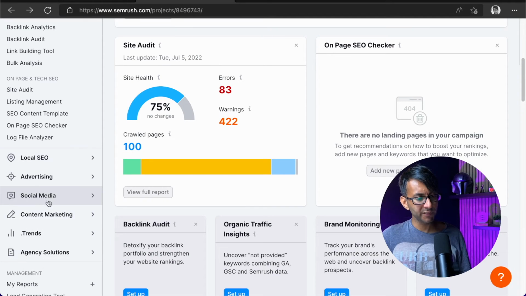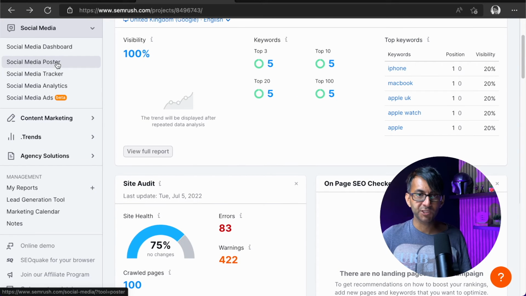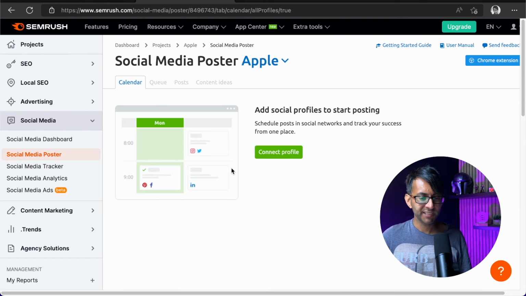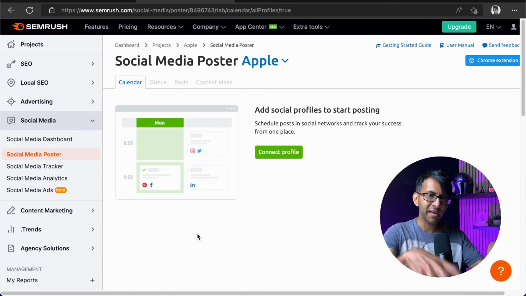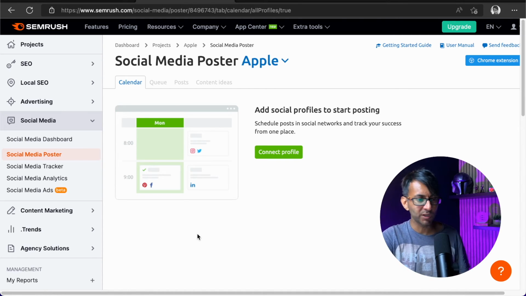If we go over to social media, you do also have social media poster as well. It is not a poster, by the way. What you need to do is create your profile, and you can use this to start scheduling posts to Facebook, LinkedIn, Twitter, Instagram, and things like that. I tend to use Publisher.io. I'll be really honest with you about that. I've done videos on it. But if you wanted to connect your profiles and start posting from one area as well, and monitor the keywords, and monitor how hit rates are going and stuff like that, this isn't a bad thing to do as well for you.